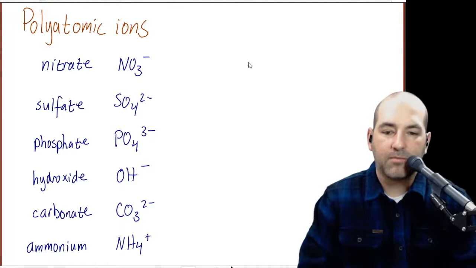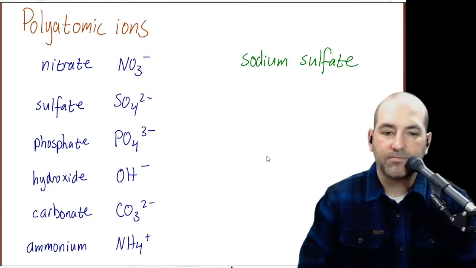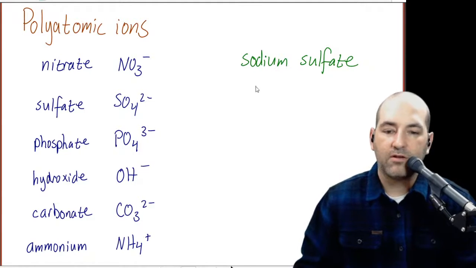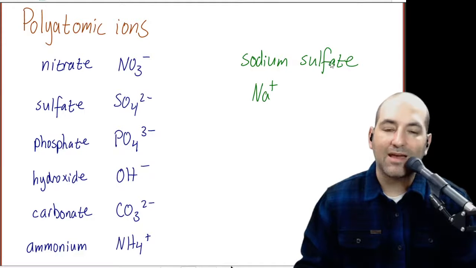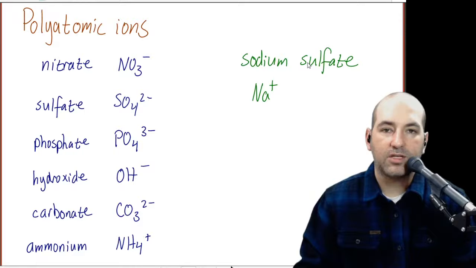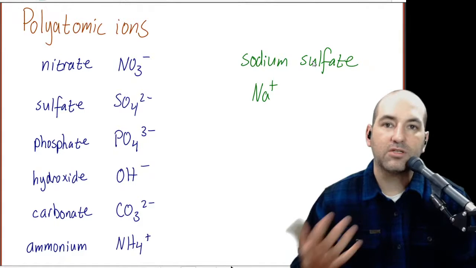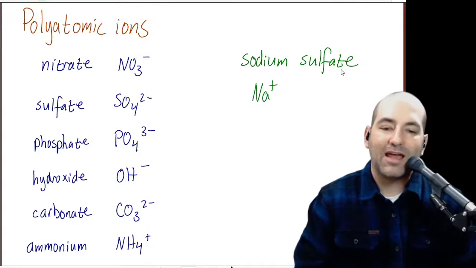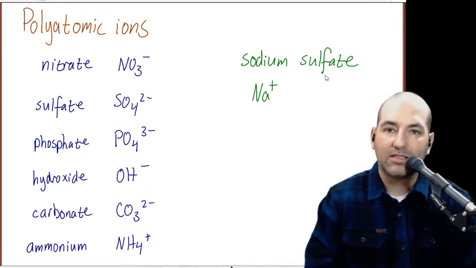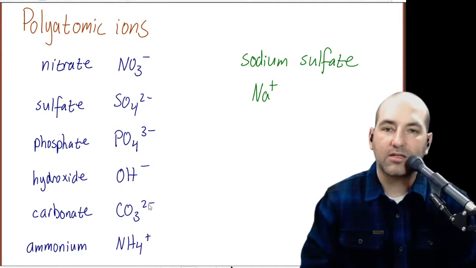So you can have, for example, sodium sulfate, and you would write down your ions. So sodium is still Na+. Sulfate now, we can't get from the periodic table. Just S2- on the periodic table would be sulfide. But when we see that "ate," that's the clue that it's a polyatomic ion. So we would look it up on our chart of polyatomic ions. And we notice that sulfate is SO4 2-. So we write that down, SO4 2-.